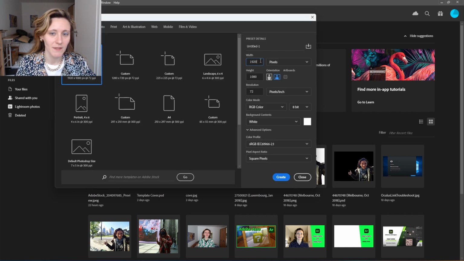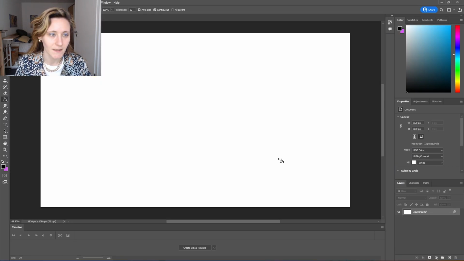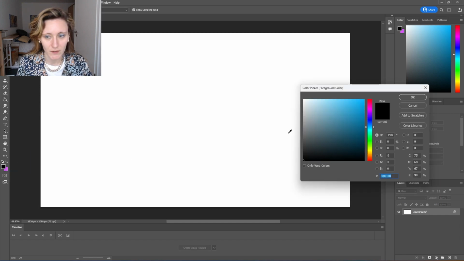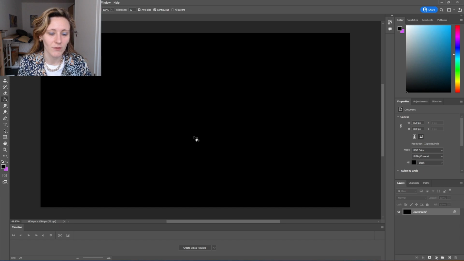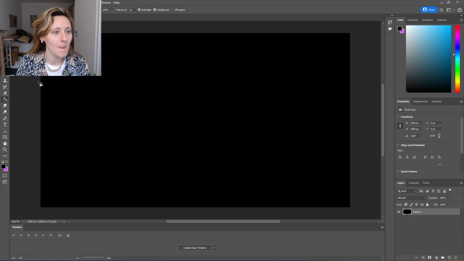And we create a new file. We have to specify the resolution. For me, this one is correct, but in your case, maybe it's different. Then you click on create. We want a black background, so you have to select this tool. You have to select the black here, and then you click here to have everything black. Then you have to unlock the background. You have to click on the lock.